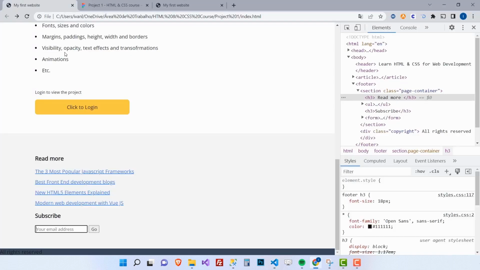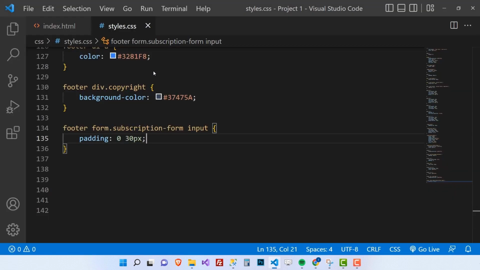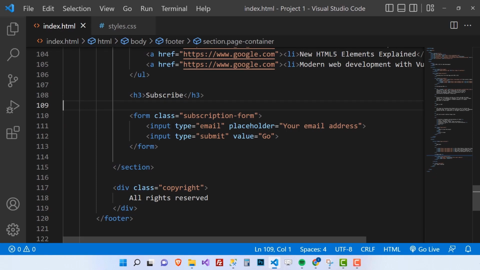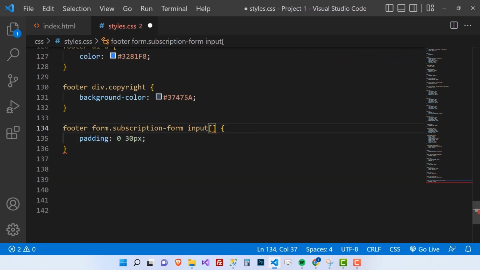Let's add this, and going back there, you can see that now we added it not only to the form field, but also to the go button, and that's not necessarily what we want. So what we can do here, instead of having to add a class again, since we already have different types for each of them, is use this as a selector. How do we do this? We can add brackets, and then we could just do it like this. We are just going to add this style to the input that has a type of email, and that's going to work for every attribute you have for an HTML element.